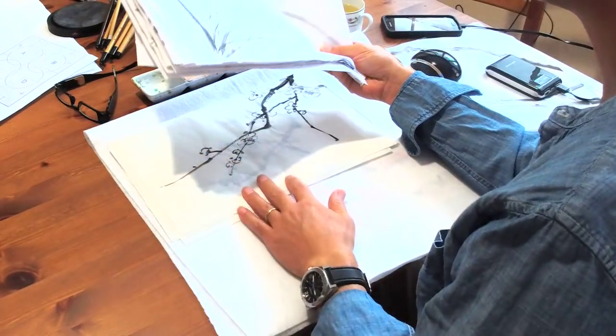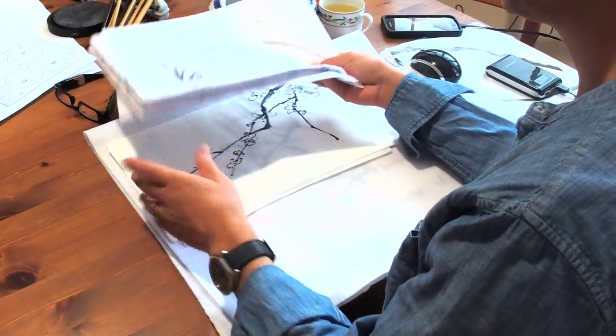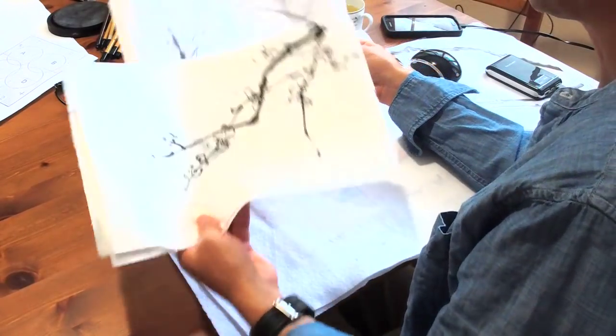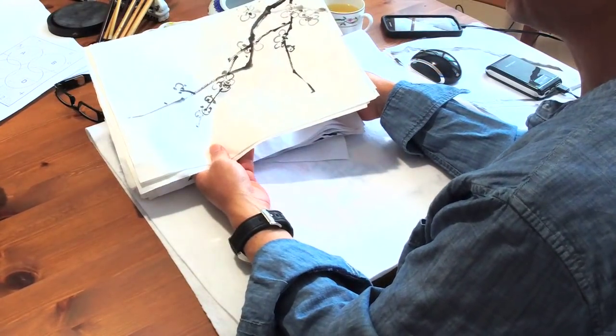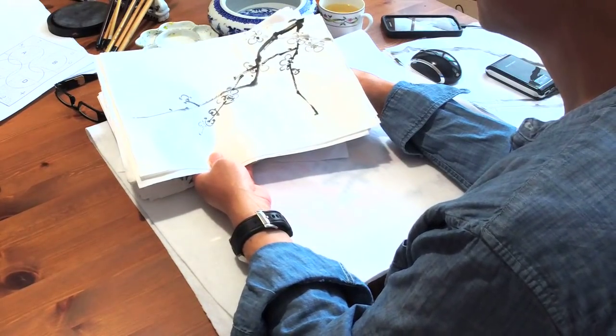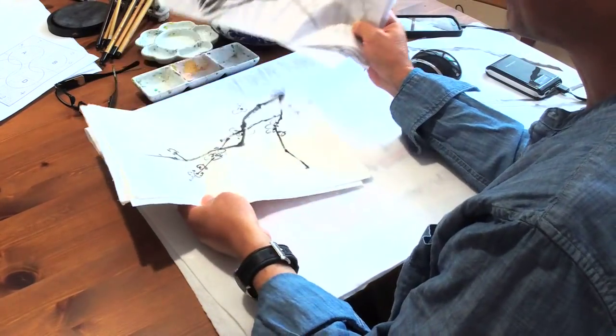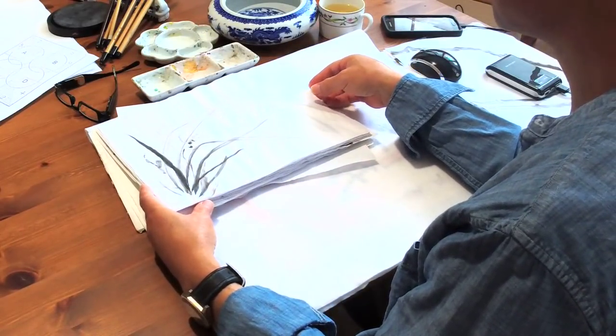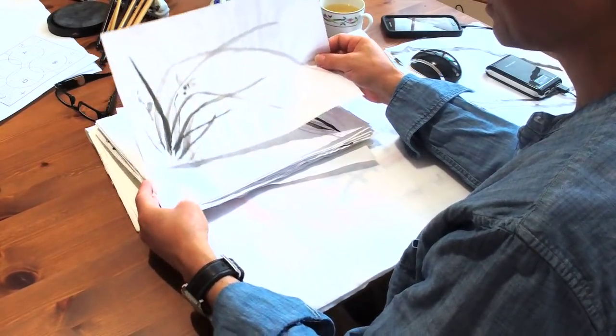So plum is really hard subject matter, but it's a very typical subject matter to consider the 8 positions of starting off a branch. Okay. And same concept with different subject matter.